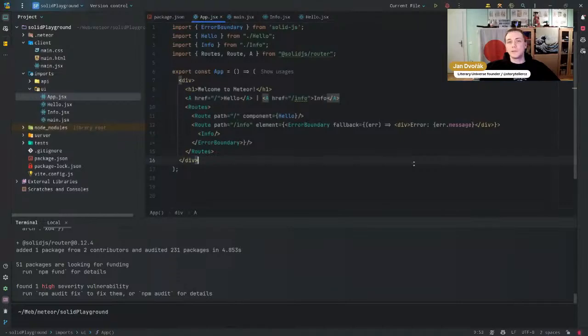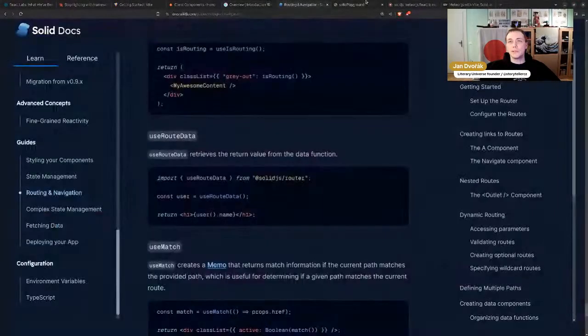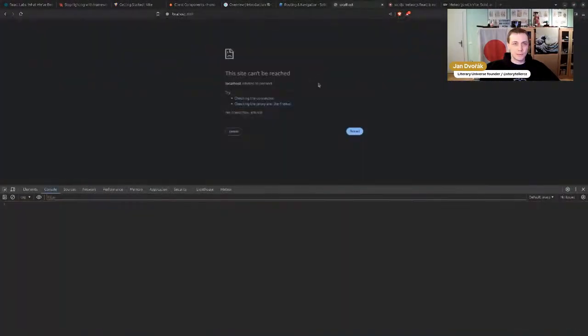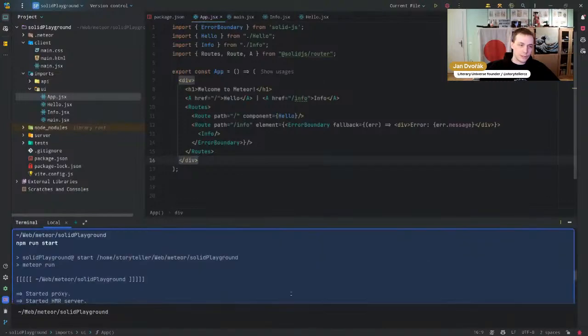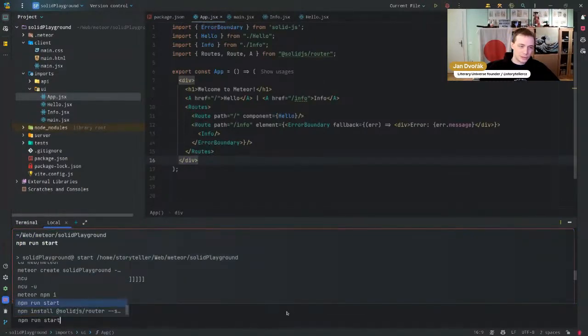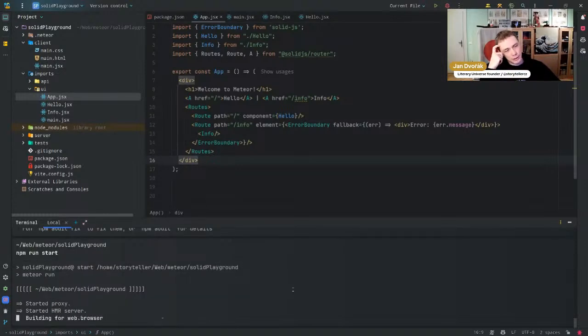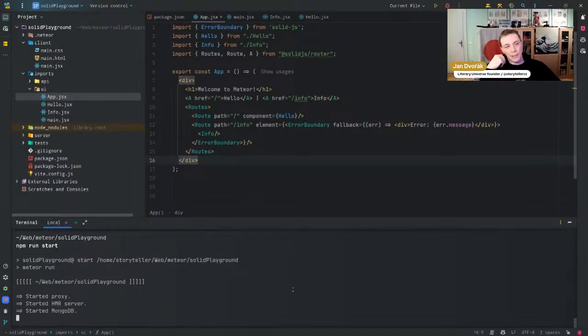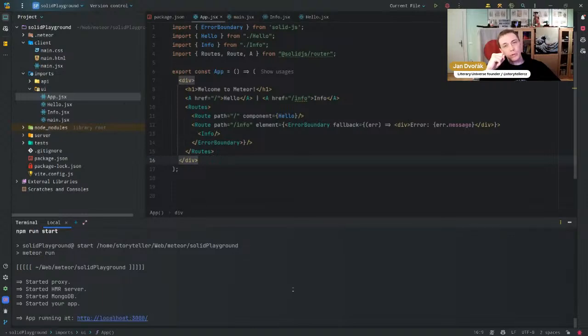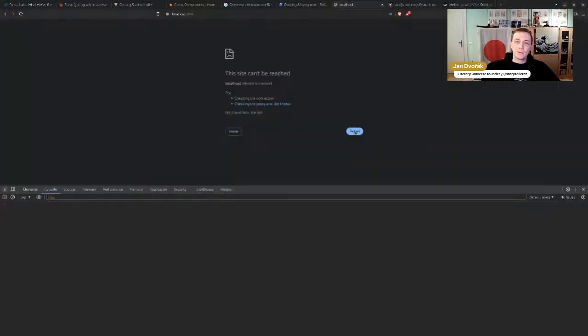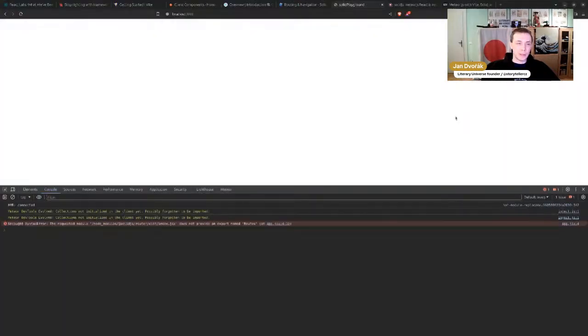Okay, let's actually try the routes that we put in here, and actually, if I start the application, see if that worked. But so far, just from the documentation, better than React Router. It has some extra functionality. I'm especially impressed that they have the hash routing, or the ability to handle hashes, which has been something that's been plaguing me. Okay.